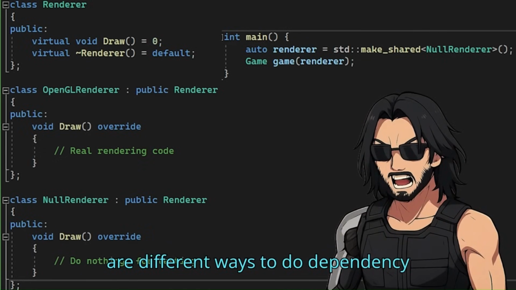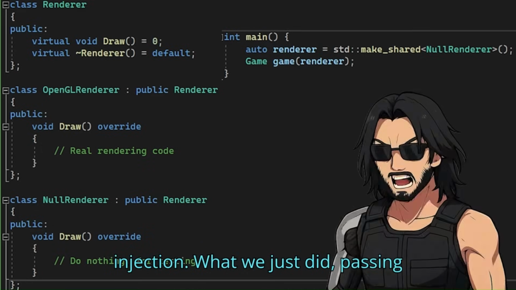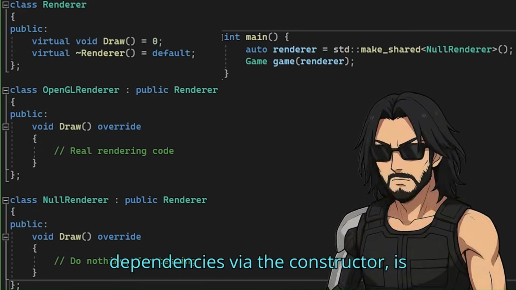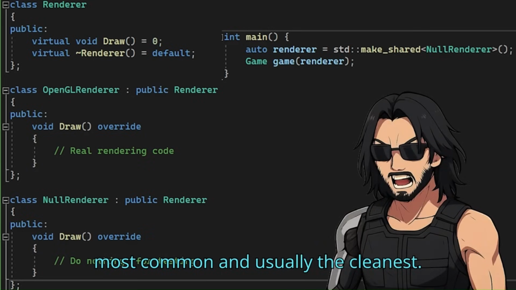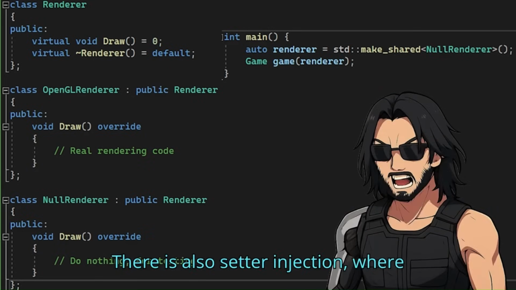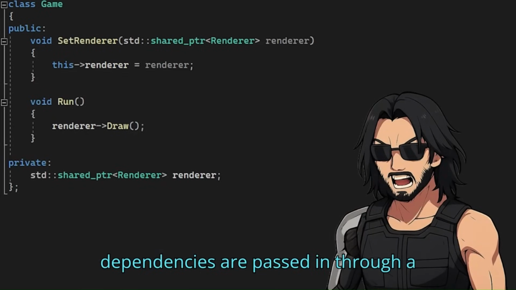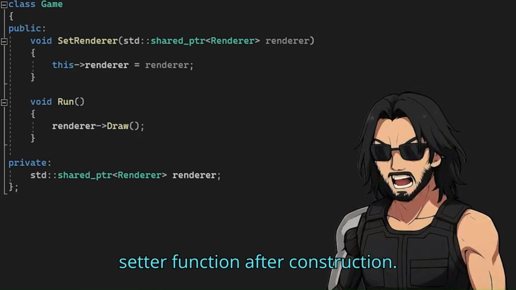Now, there are different ways to do dependency injection. What we just did, passing dependencies via the constructor, is called constructor injection. It's the most common and usually the cleanest. There is also setter injection, where dependencies are passed in through a setter function after construction.